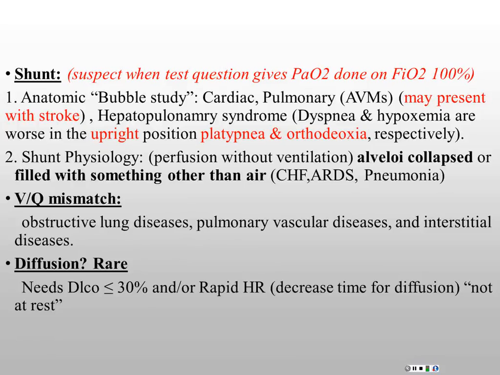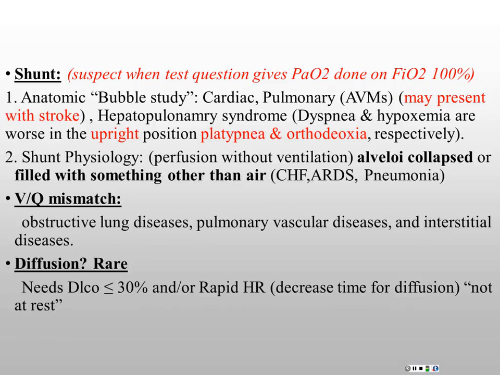So it's very important when you order the 2D echo with a bubble study to know when these bubbles appeared on the left side, because it's not positive or negative study. It can be positive, but you need to know how soon the bubbles appear on the left side to know if this shunt is intracardiac or through other abnormality in the lung, like AV malformation, which we can see as a congenital type, or in liver cell failure in advanced stage.